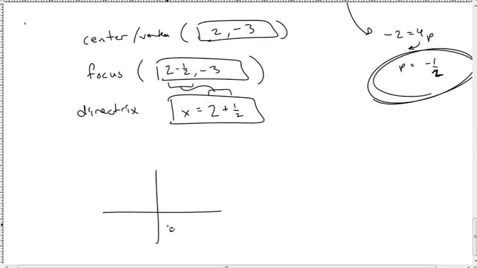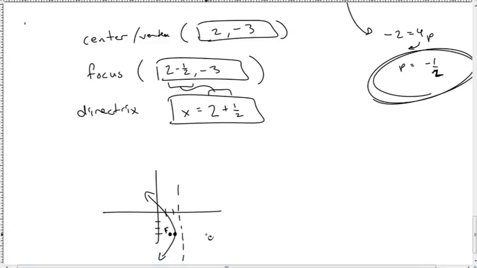They're always opposites of one another, and that's how you get this to work easily. So in reality, what should it be? Well, positive 2, negative 3. So there's my center vertex. I'm going a half distance for my focus, which is right there. So this will be a pretty wide parabola. There's my focus, and then my directrix will be right there. Cool. Well, there's my graph. Not the best, but it's better than nothing, I guess.